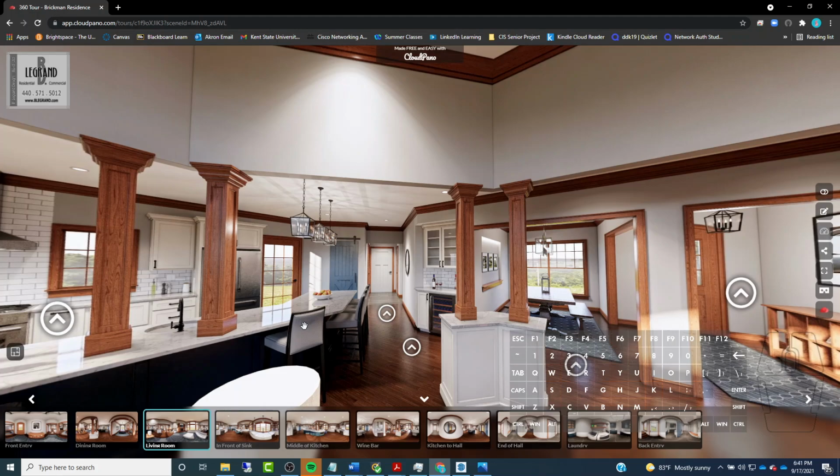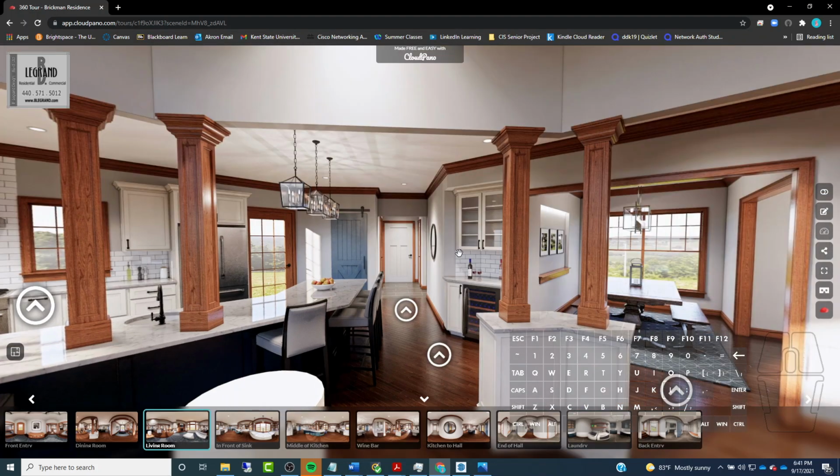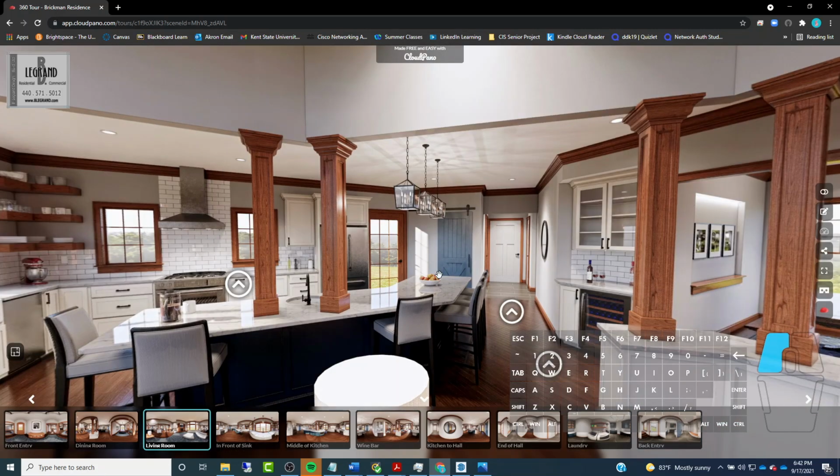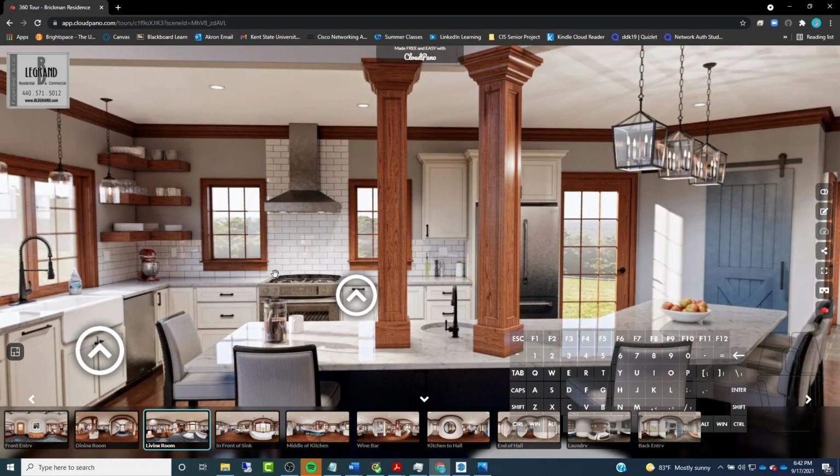Another thing this lets you do, which I did not do for this project, is you can create little information bubbles, and you could add an annotation to something. So if I wanted to point out the brand of this range here, I could add a little note to this that would pop up, and I could click on it and it would expand, and it would show me a photograph of the actual range. Maybe it's like a KitchenAid range or something, and it would give me all those details about the range right there.